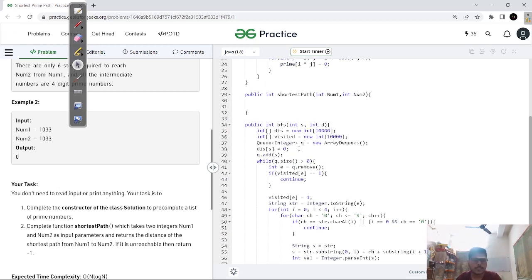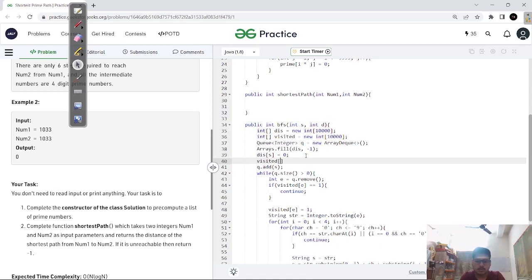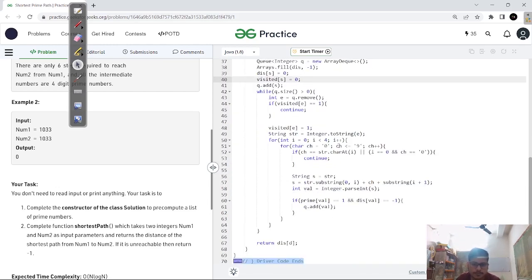Okay, so I have to initialize the distance value as -1, right? So -1 represents that distances are not computed yet, right? So for this I have to fill. Fill actually fills all the cells of that array with some value, so I have to give the array name and that value. Okay, yeah, and let's do one thing. Let's give the source as 0 initially. It's not visited yet, right?